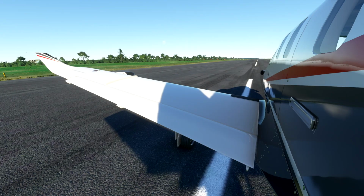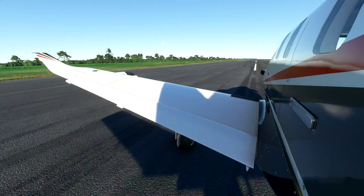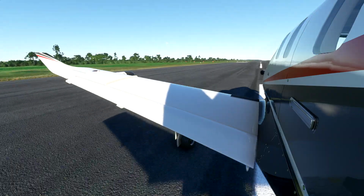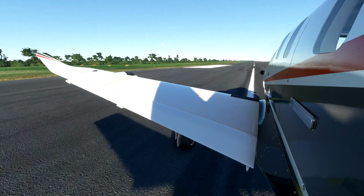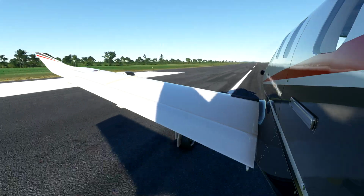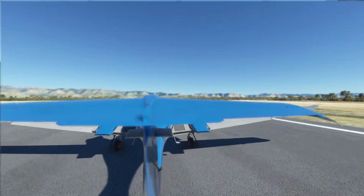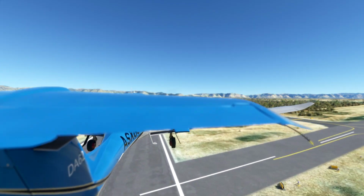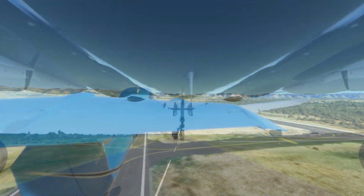The Microsoft Flight Simulation team have announced that they will be holding a closed beta rollout of VR in Microsoft Flight Sim in order to test virtual reality. They plan to roll out the closed beta in two phases. The first phase will be for Microsoft mixed reality headsets, and the second phase will be for other headsets. So if you have a VR headset, this might be your time to fly in Microsoft Flight Sim 2020 and help shape the new Microsoft Flight Sim coming out.